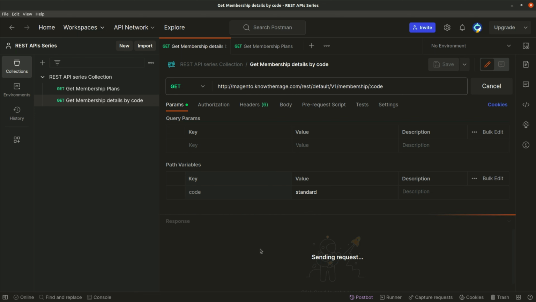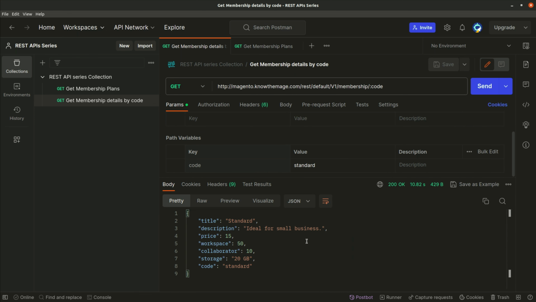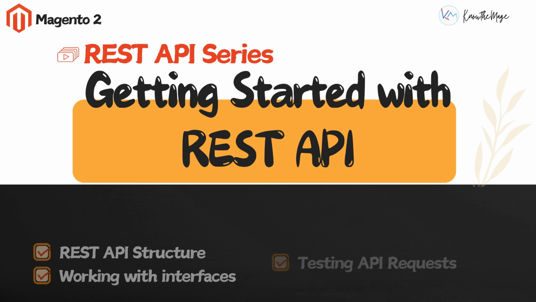Send the request. And this returns the nicely formatted result. Try with multiple values. If a match is not found, an empty array is returned. That's all here. In our next post, we will work with service contracts and improve the API structure.